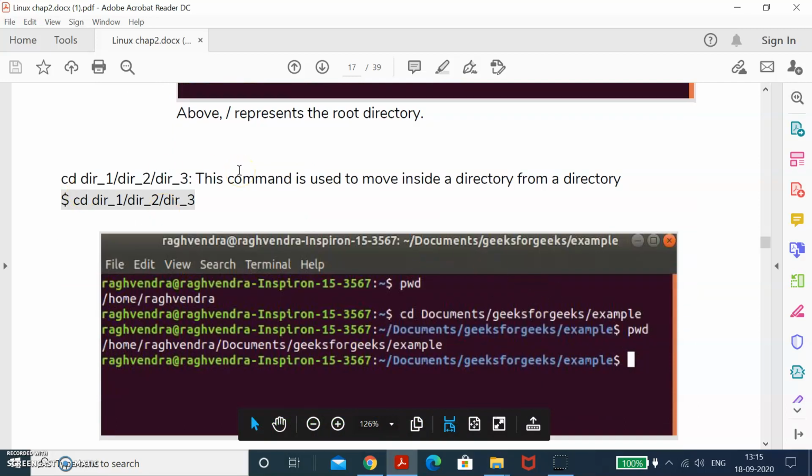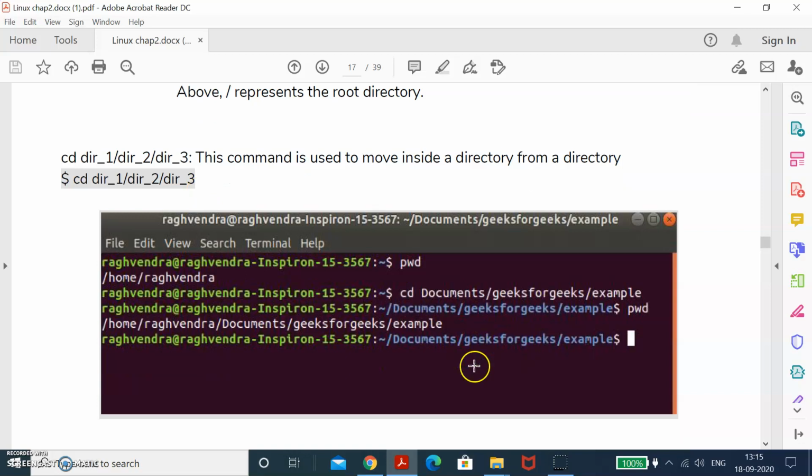Suppose we want to move through different directory levels, with subdirectories. For example, directory 1 contains directory 2 and directory 2 contains directory 3. So rather than writing these three commands on different lines, a better way is to write cd dir1 slash dir2 slash dir3. Then I can directly switch to directory 3.